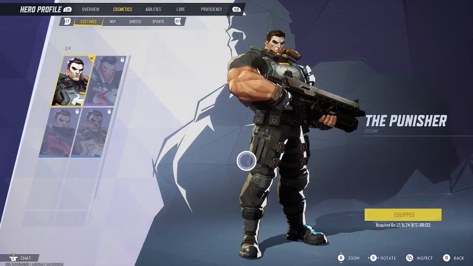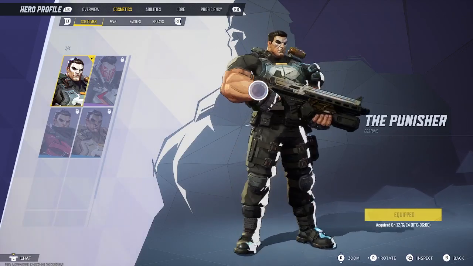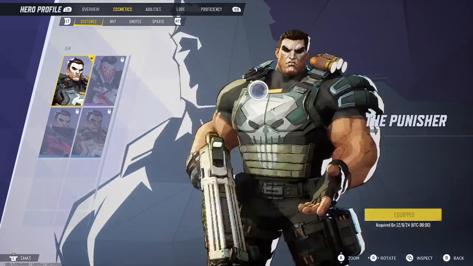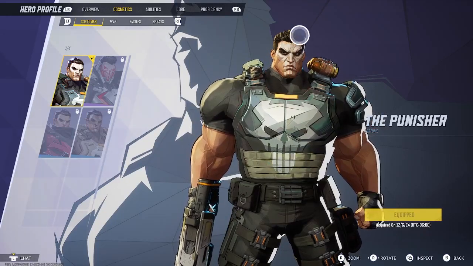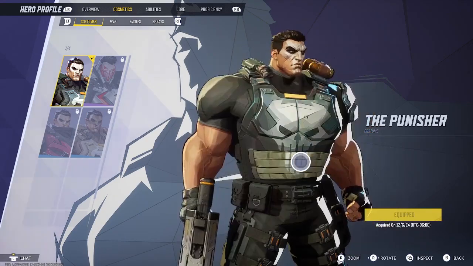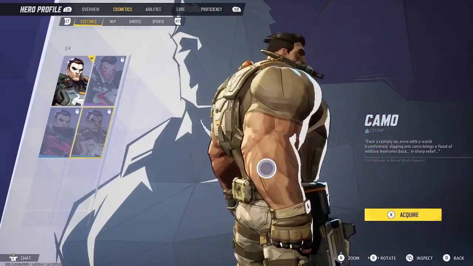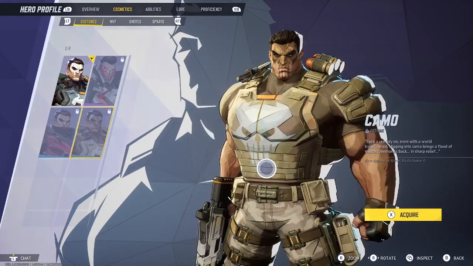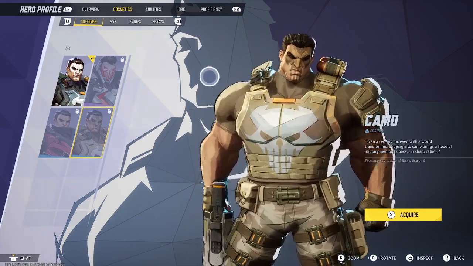Yeah, so here's a standard one. Rather than just a t-shirt, he's got some extra gear and ammo on like everybody else. But he's got his skull on here. Again, I don't really care for the face tattoo. I kind of get it. There's other ones, but that just doesn't seem like a Frank Castle thing to do. Here's his camo version. He gets some greens and stuff instead. So here I can at least understand it a little bit more.